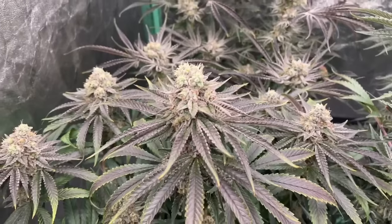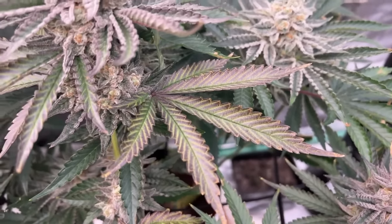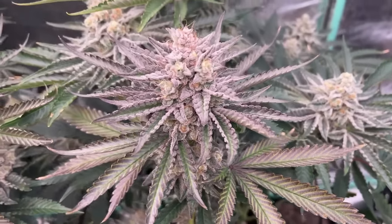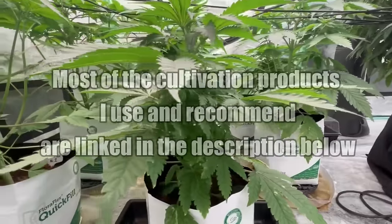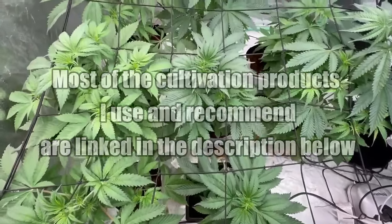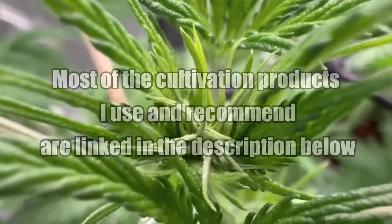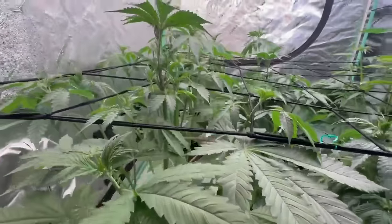What's up everyone, I'm Javar from Deusa Farms. I'm going to be documenting this entire grow for you week by week. I've been growing for a little over two years now, and since the start I've always wanted to learn as much as I can. I'm no expert by any means — I'm kind of just like everyone else at home trying to figure this out. A huge help to me has been the endless information available online, so I document my grow journey to look back on and possibly help a new grower who could be struggling right now.